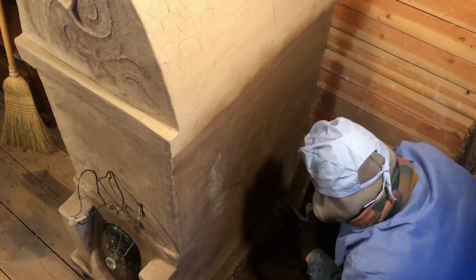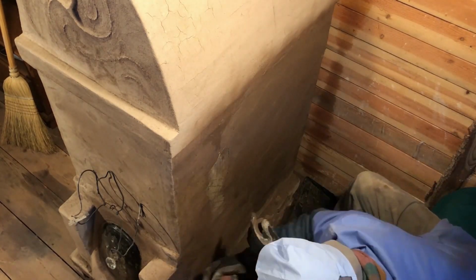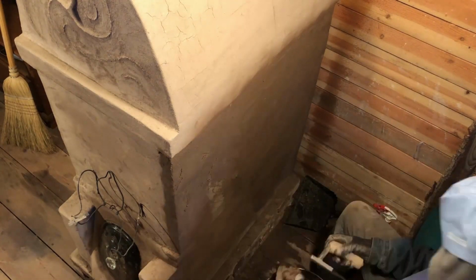Once that hole is filled, then I work on making all the edges match up, and then put a final thin layer over the entire plane so that you won't be able to tell there was ever even a hole there.